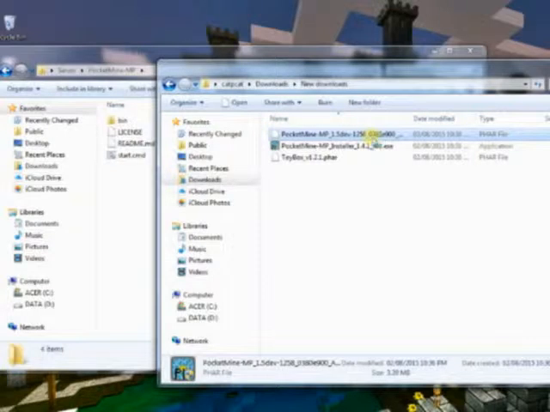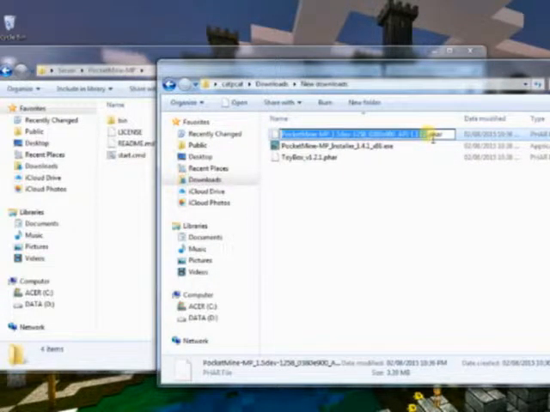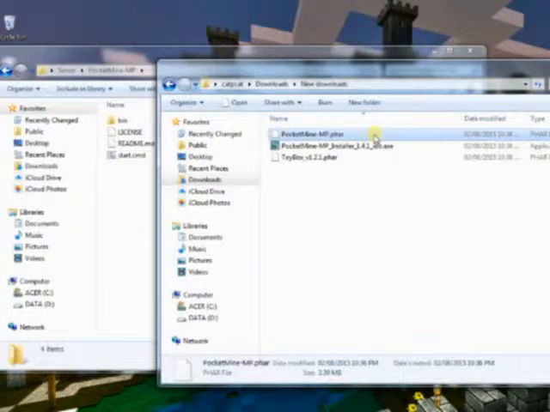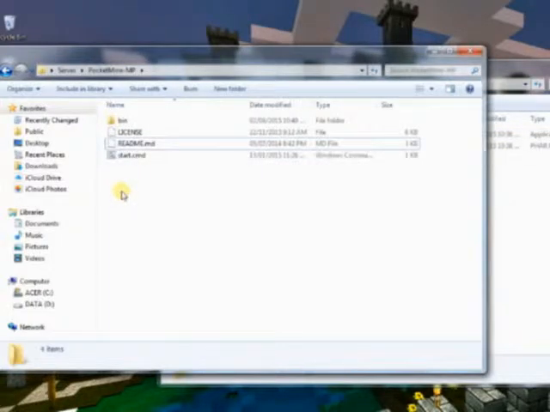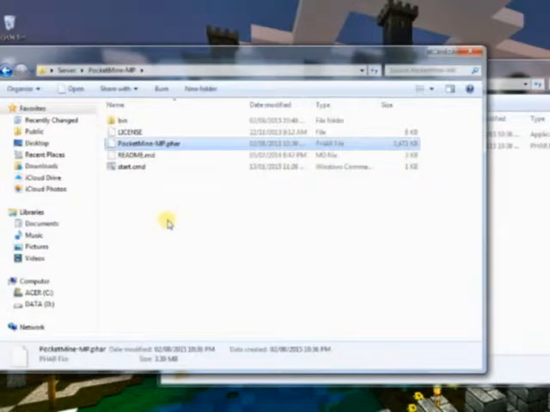Then go back to your Downloads folder and find the file with a long name, also starting with pocketmine-mp, only it's going to have a lot more letters, but it will also end with PHAR in the end. And you basically just downloaded this file. You have to rename it, and it should look like the old one which you just deleted, which was titled, again, pocketmine-mp.phar. Now it's time to drag and drop it into your server folder.